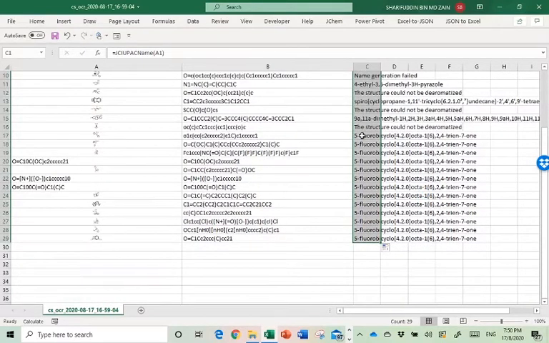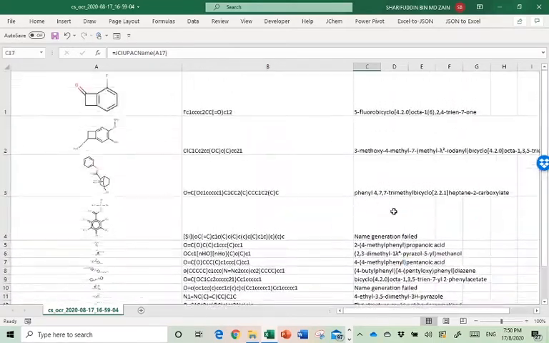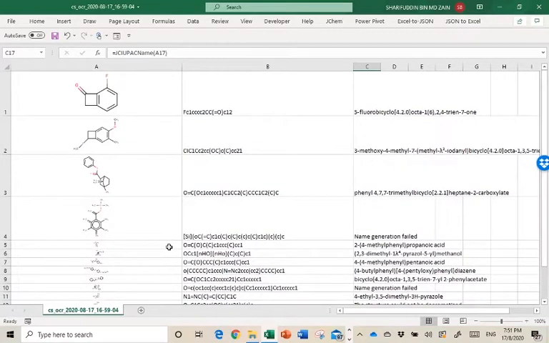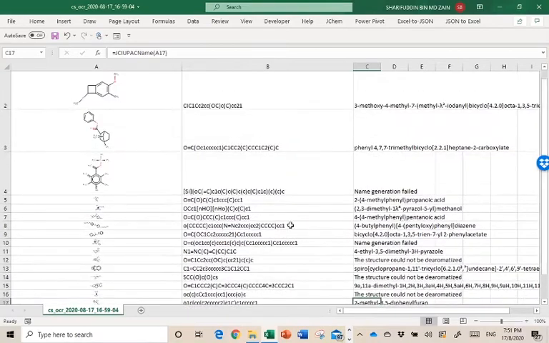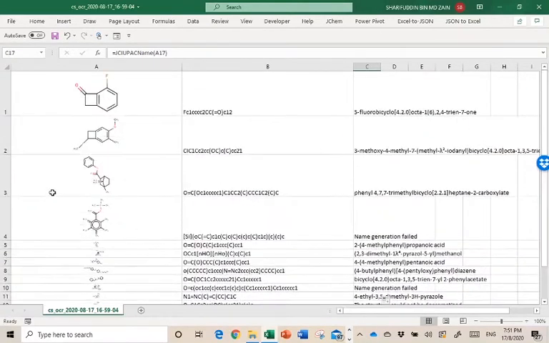Wonder why are these names the same? This is not fluoro. Well, some of them, yes. There you go. It was trying to figure out the names. So some names can't be generated because maybe the structures are not correct, or it couldn't figure them out. For example, there's a silicon there, so I'm not sure how you're going to figure out the name for that compound. But basically that is what JChem is able to do.